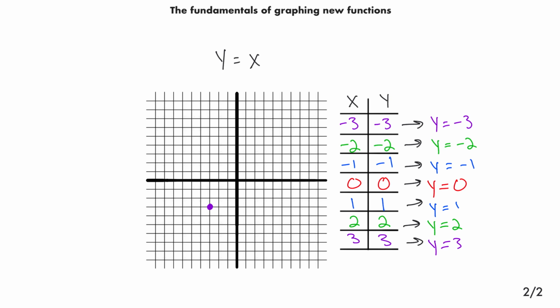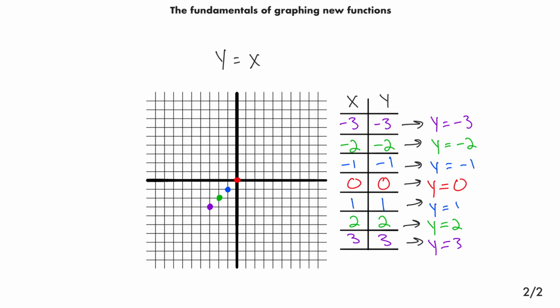Then I'm going to do the green coordinate, -2, -2. The x value is -2, telling me to go left 2. The y value is -2, telling me to go down 2. So we go left 2, down 2. That'll take us right here. Then the blue coordinate, -1, -1. That means left 1 and down 1, which takes us right here. You can start to hopefully see a shape forming. The red one, 0, 0. So I don't move left or right, because it's 0. I don't move up or down, because it's 0. So I start right at the origin, right there.